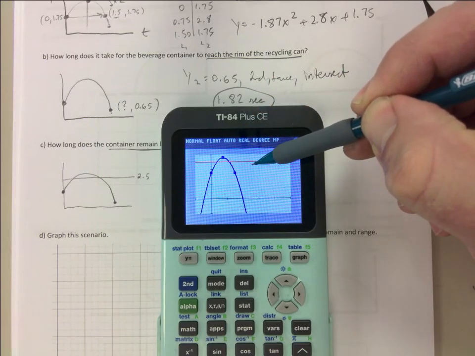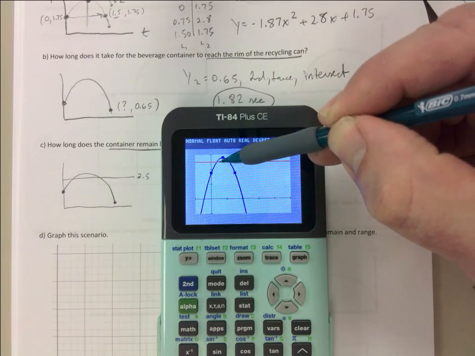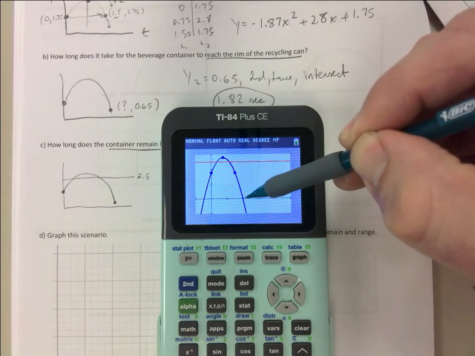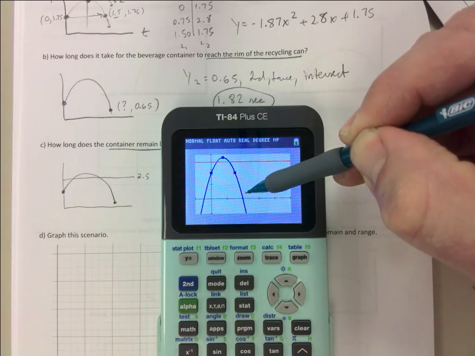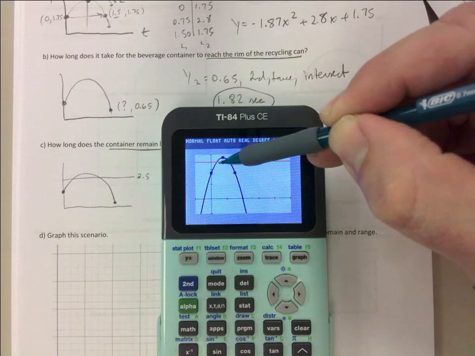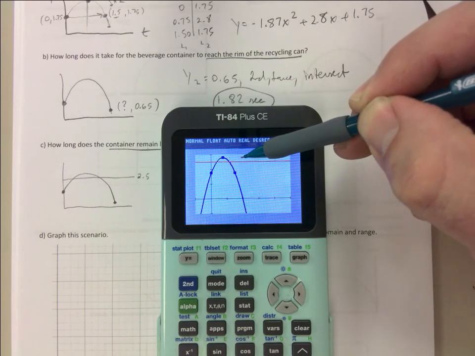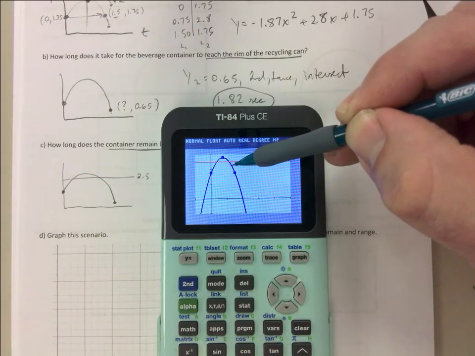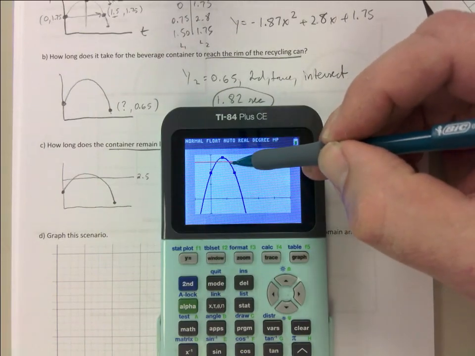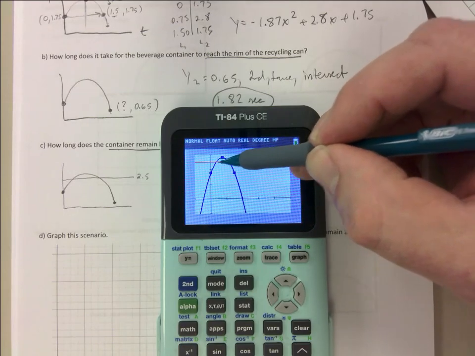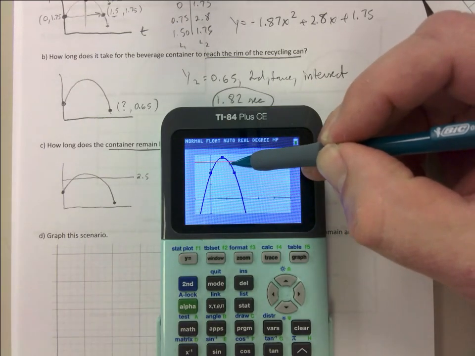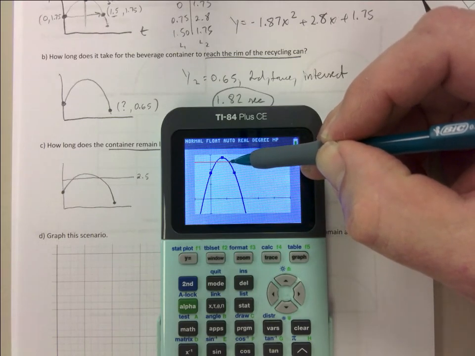What am I interested in? I'm interested in time below, right? So how would I approach this? If I find these intersections and I subtract them, what would I find? Time above. Because, right, between these two times, if you subtract them, where is the blue line? It's above it. But we don't want that, right? We want below.